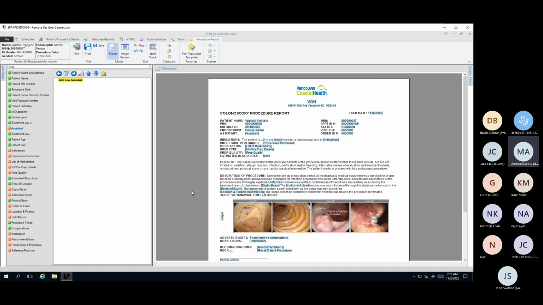One of the very important things I want to note here is you do not want to type on the procedure report itself. So where you have this procedure report on this white space on the right-hand side, you do not want to type in there. Furthermore, you'll notice that some content on this white page is highlighted in sort of a baby blue color. That denotes database fields. Okay, so if you go ahead and type there, it will result in errors on the back end and could very well result in your information not being pullable.